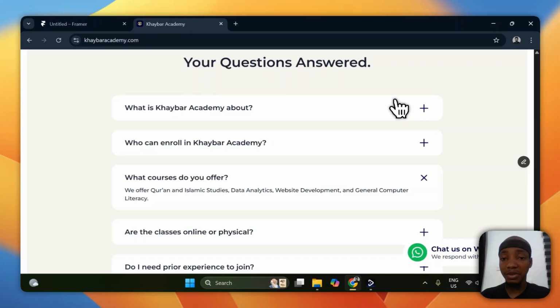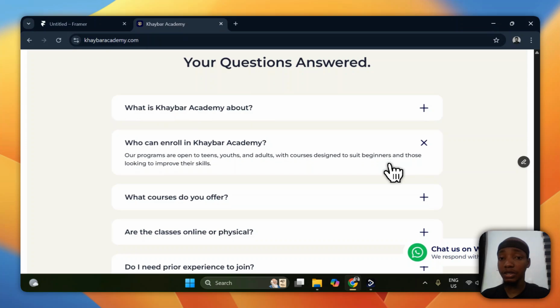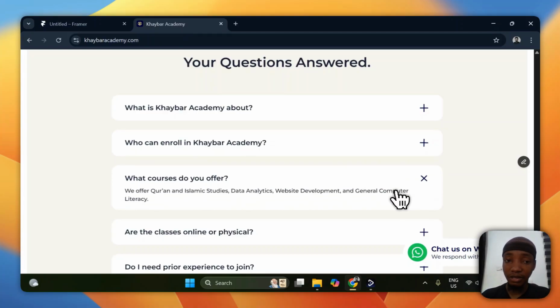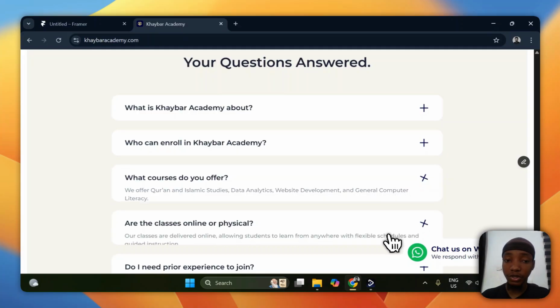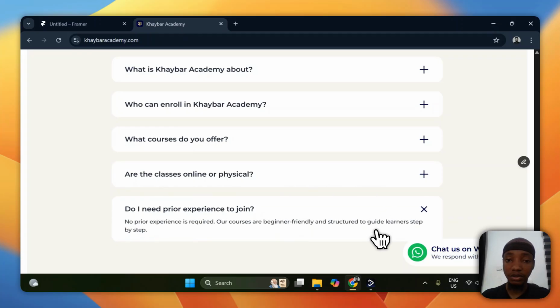What makes it unique is that when you click on the first one and it's opened, and you click on the second one, the first one closes automatically. You don't necessarily have to click on the same component to close it. You can click the third one and it closes the second one, the fourth one and the third one closes, and the fifth one, the fourth one closes. So that's how it goes.